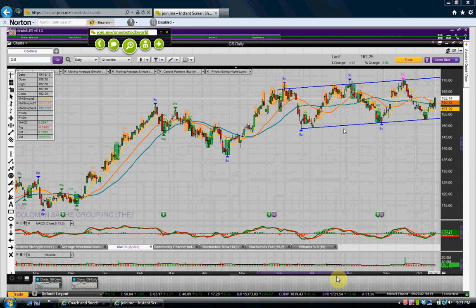And literally, we can count days. 1, 2, 3, 4, 5, 6, 7, 8, 9, 10, 11, 12, 13, 14 days till it first touched that top trend line. From here, 1, 2, 3, 4, 5, 6, 7, 8, 9, 10, 11, 12, 13, 14 days. So if I am looking to get rid of an option swing, and both of these runs were 14 days long, how far out do I need to play my option?